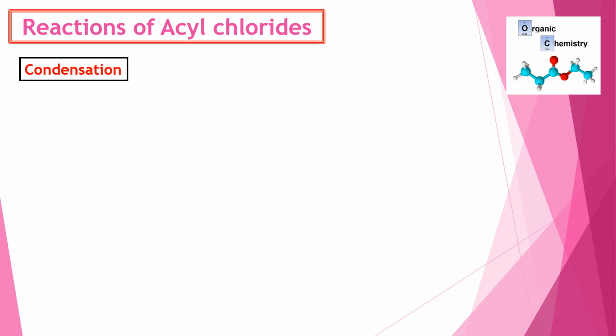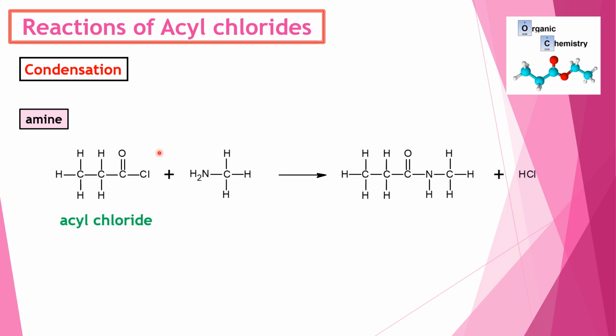Okay, so the next type of reaction that is also a condensation reaction, doesn't have a specific name, is when we add an amine. So if we take, again, this acyl chloride, we're going to take the chlorine off and we're just going to join it where the other functional group is. Remember, we're taking an HCl away. So this nitrogen is going to lose one of its hydrogens but keep one of them on the other side. And we get this amide join here. This is a secondary amide because the nitrogen is joined to 2 other carbons. So that's the 4 types of reactions that we need to remember of acyl chlorides.